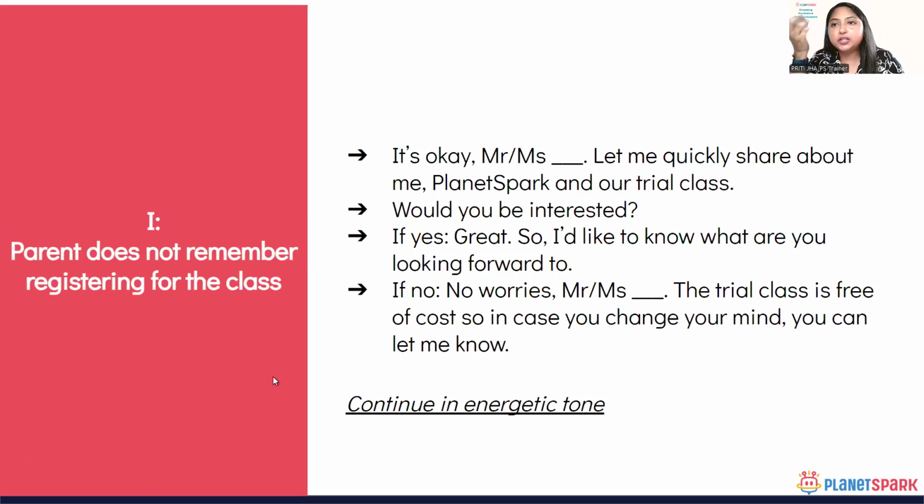And moreover, it might be possible that the parent has not booked it, the other parent has booked it, or maybe an elder sibling has booked it, somebody else has booked it for him, and he doesn't know about it. That might be a possibility. Sometimes we do that. I book some courses for my child, and because I don't want to be called every time, I fill in my husband's details. So what happens if he gets a call? He wouldn't know that I have booked something like that. Okay. So it's important to just tell them it's okay, not a problem.